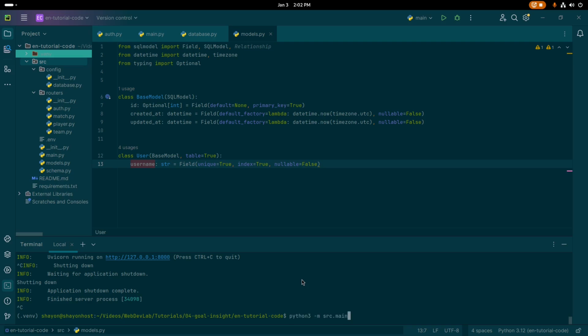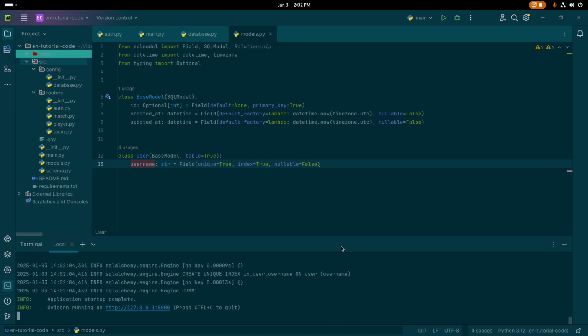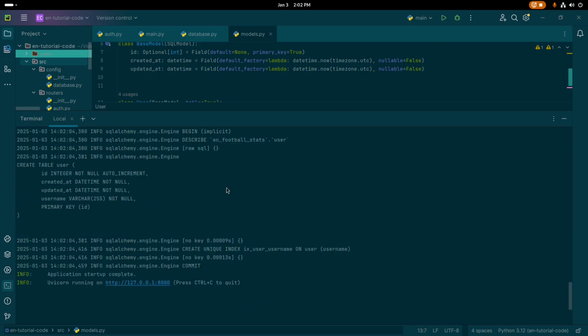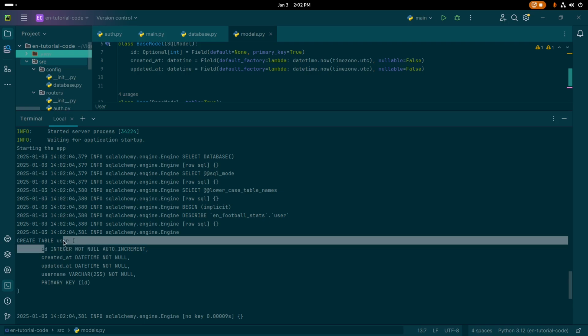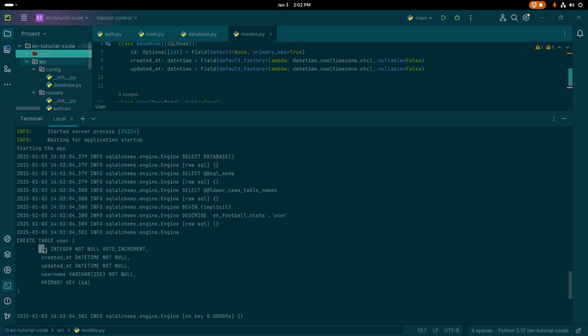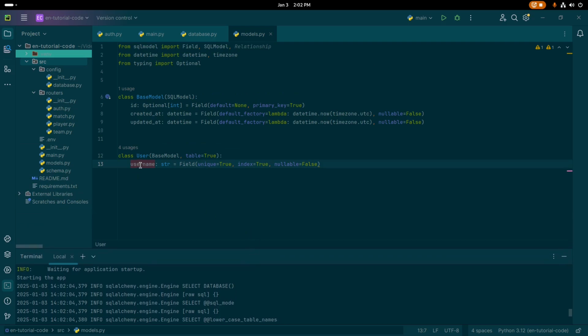After all, reload the server, then you see here it is saying creating table. By default, it is creating a table with name of user for us. It has ID column, created at, updated at. You might have a question where this created at, updated at comes from.